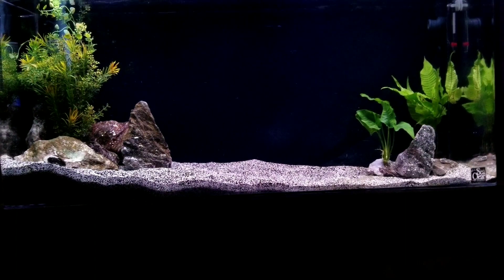He was hiding on the right side, but now he's figured out all these rocks on this side and the big plant over there — he's got enough space to hide. I have no idea what kind of fish I'm going to do. Y'all give me some suggestions — please, some suggestions on what type of fish to add to this tank. It's a 40-gallon C-Clear acrylic aquarium, so y'all let me know what I should add to the tank. Peace and blessings to y'all.